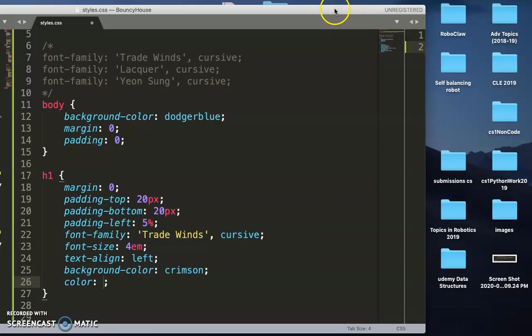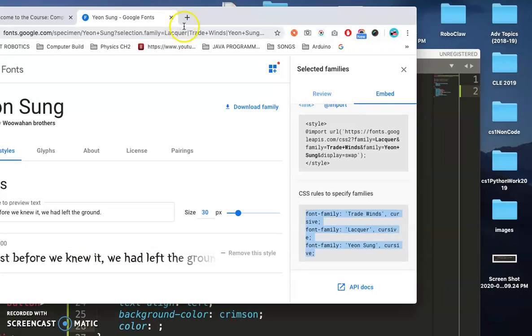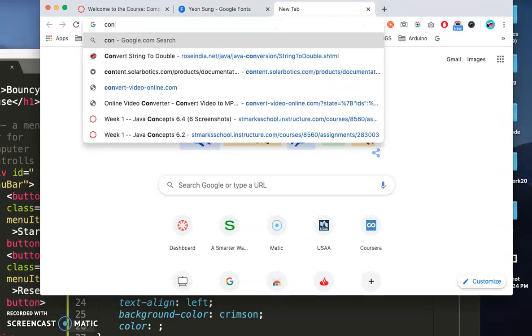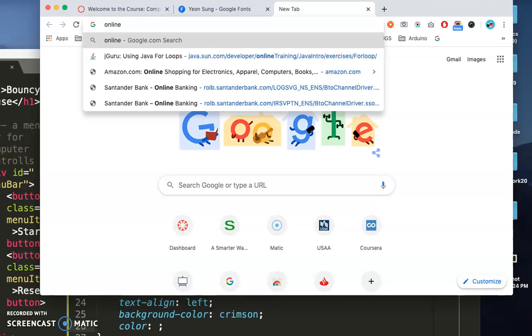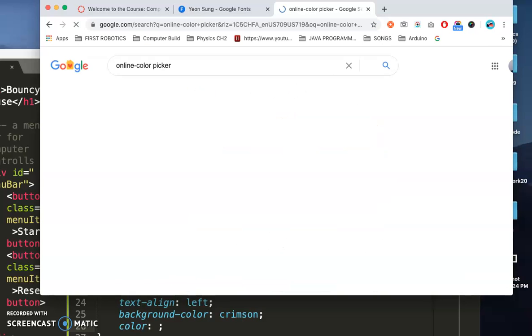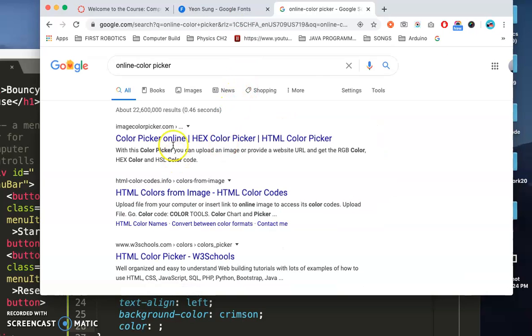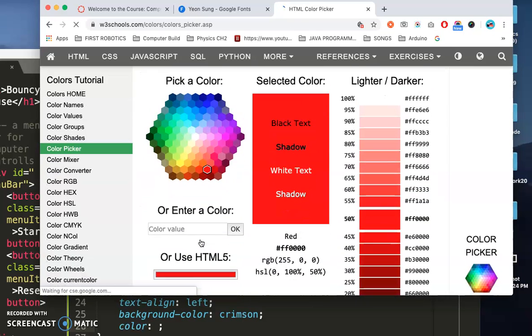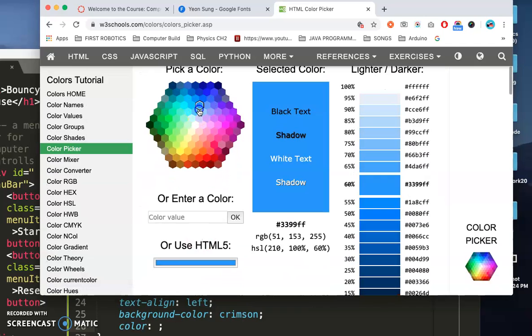And you can find it on an online color picker. We could do this one here too. So we'll do this, and I don't know. I was looking for sort of a dark color.